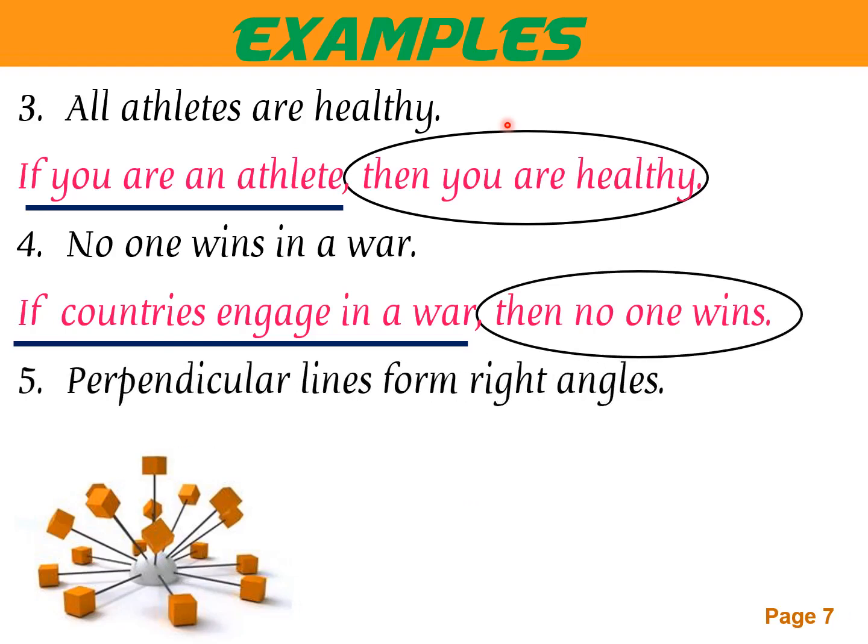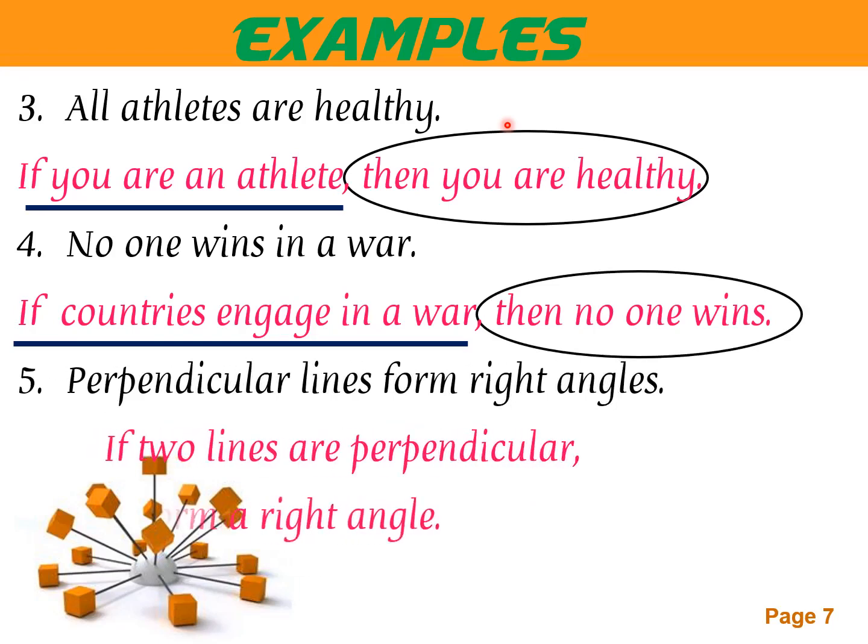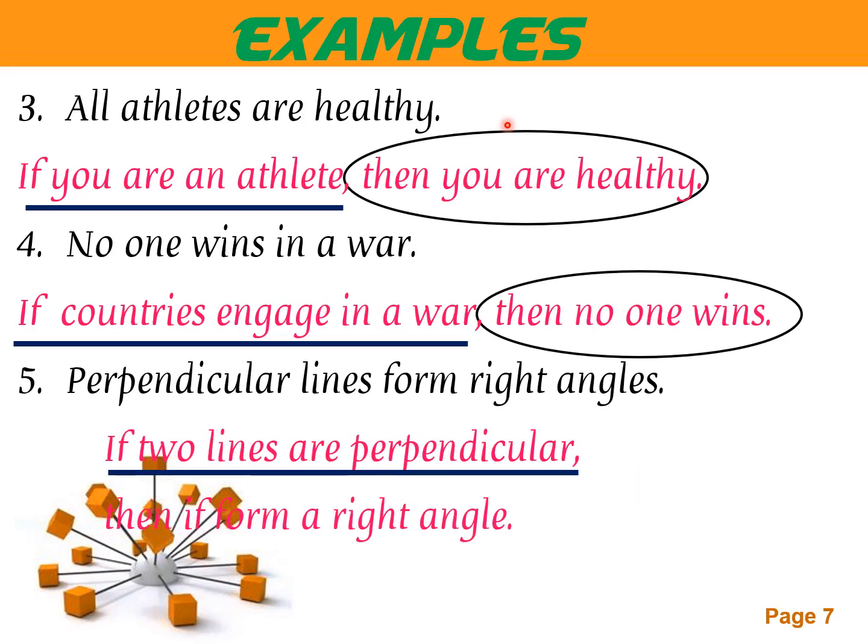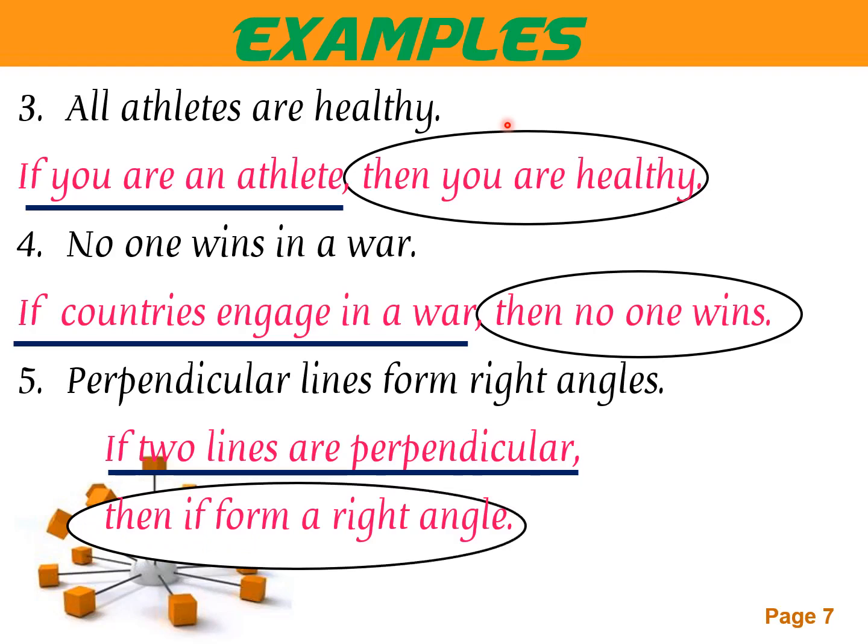For the last number, perpendicular lines form right angles. So we can have this one as, if two lines are perpendicular, then they form a right angle. So if two lines are perpendicular is your hypothesis, and they form a right angle will be your conclusion. So this is how you change it into an if and then form.